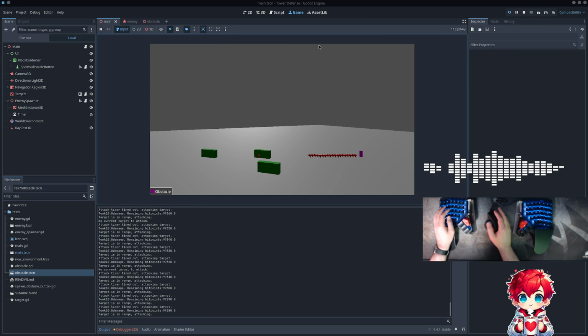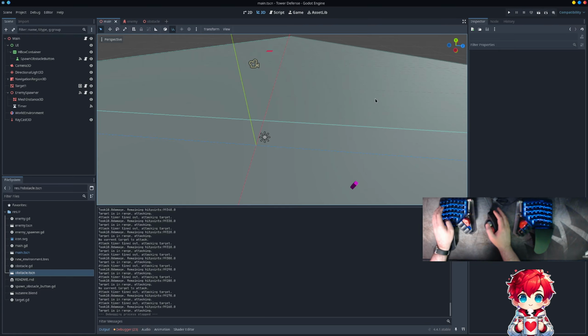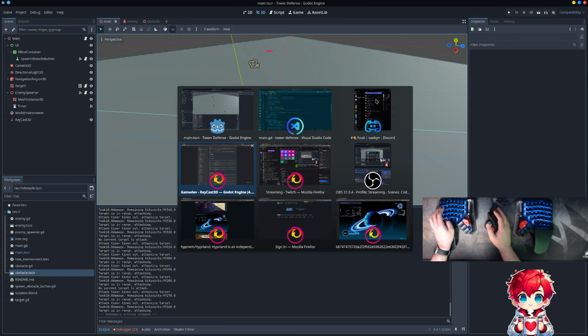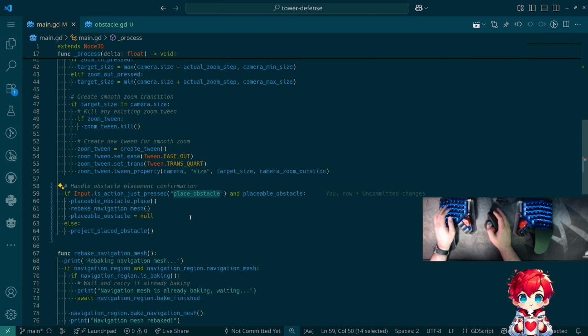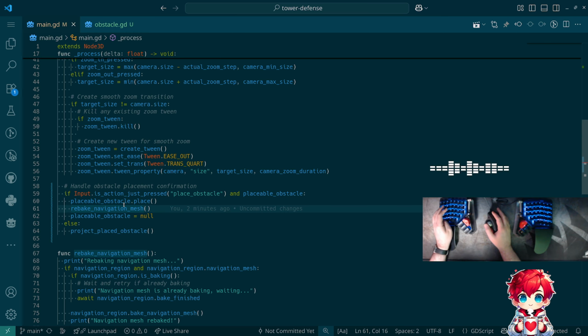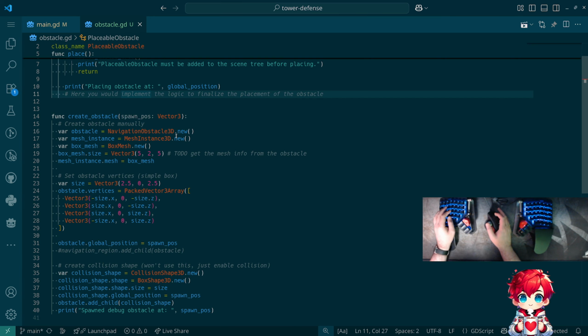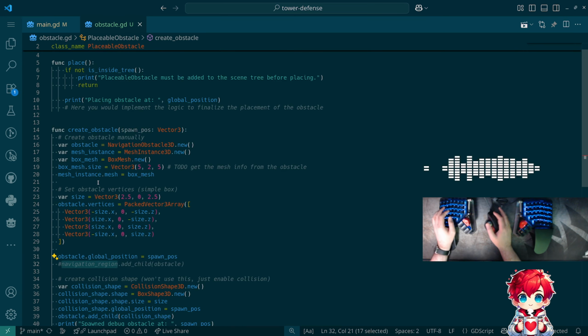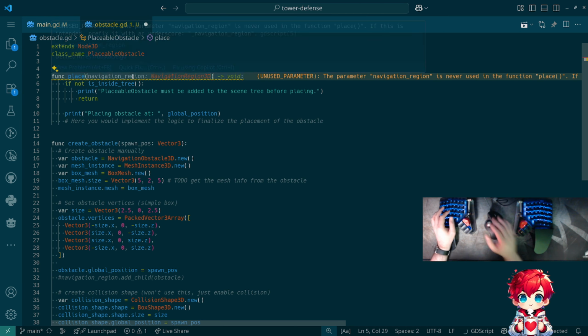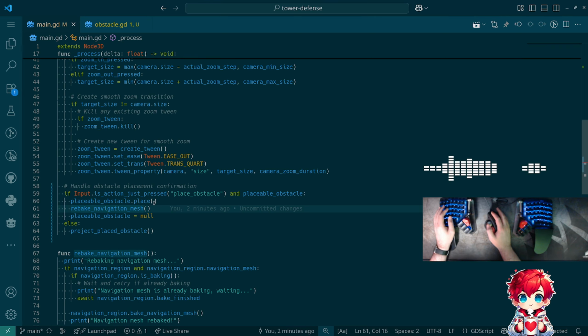Oh, right. The reason this is like this is that in the code, the actual stuff to affect the navigation mesh is in this code. So I think we do need the navigation region as a thing that's being received here, and that means when we call place, we pass the navigation region.